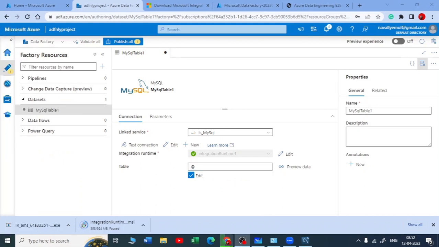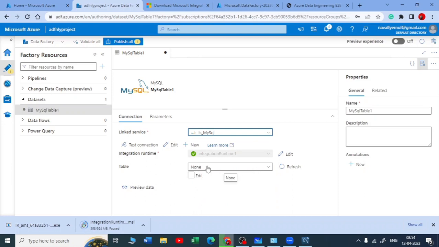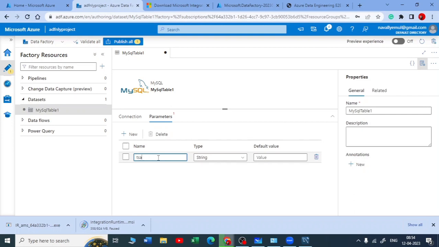Yeah, guys, so what I'll do now, instead of picking up one particular table, since I want all the tables, I'll just add a parameter here. I'll take a new parameter called table name, and I'll keep that as a string type, and I'll not pass any default value for now.